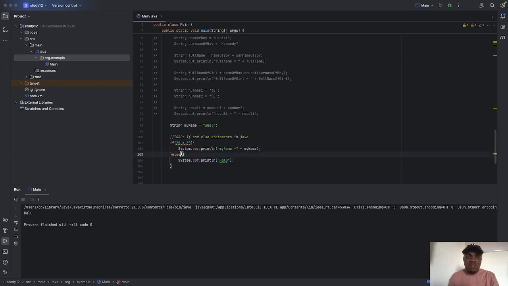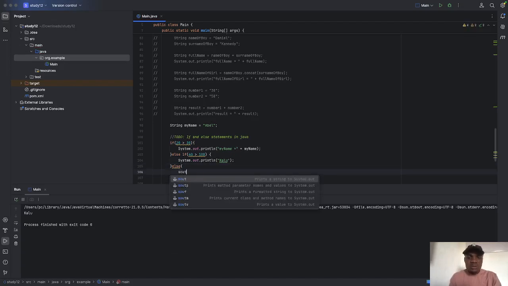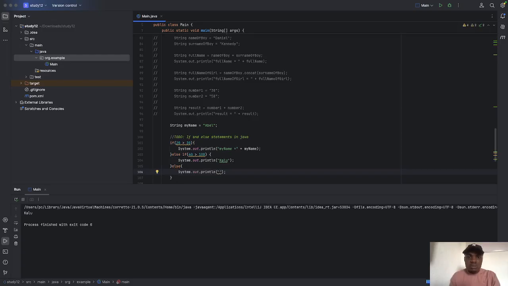So we can also have multiple if conditions. So we can say else if 40 is greater than 100, run this, and we still add the else at the end, right?